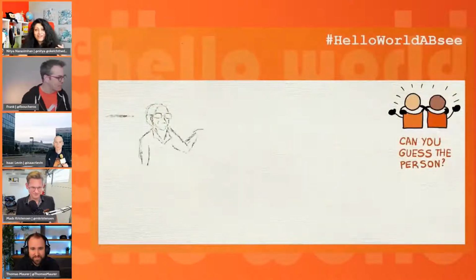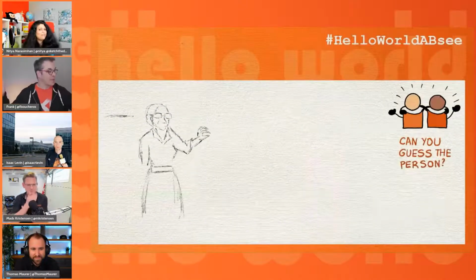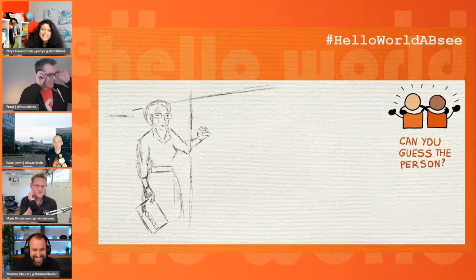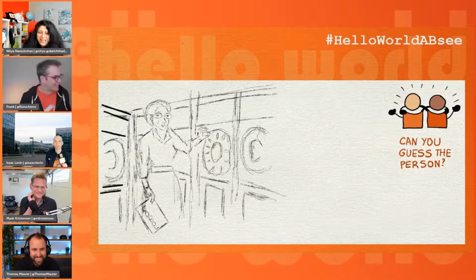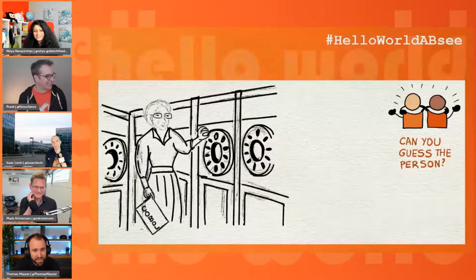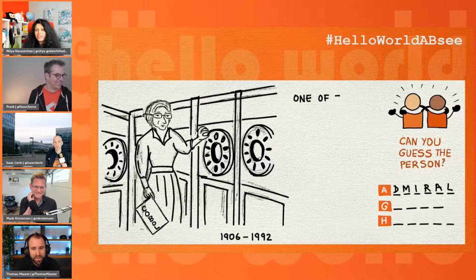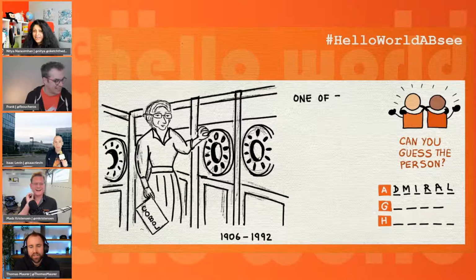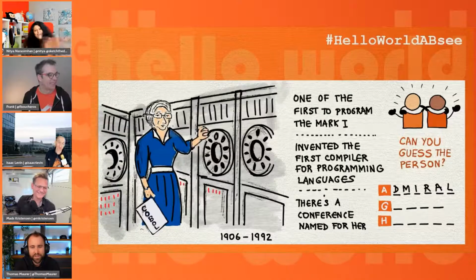So this one is, now you're going to try to guess the person. It's me. Not unless you know COBOL, Frank. Read the letters. COBOL. Is it Ada? Yeah, that's one of my favorite people. I will tell you that as I was drawing this, my partner said, is that Admiral Grace Hopper? Yeah. Woo! Yes.